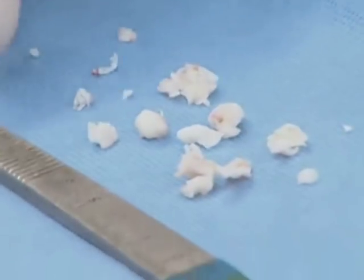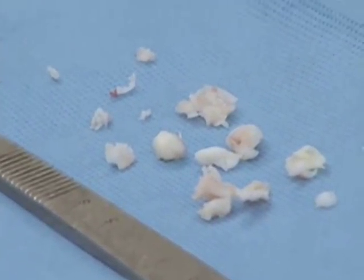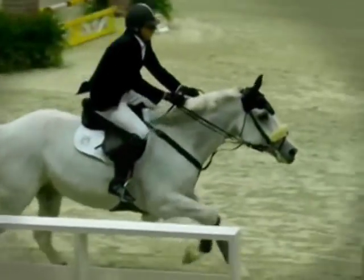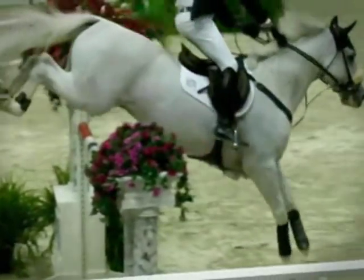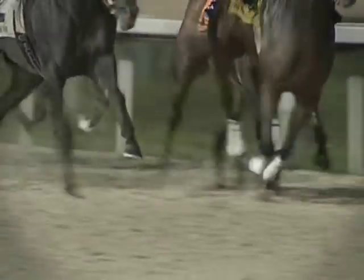Interestingly, this is tolerable for a racehorse, but even much more severe damage than this is very tolerable for a riding horse. You would think that a horse that jumps and bends his knee back coming over a jump would have more trouble with this kind of injury, but they have very little trouble with it. It's the racehorse that has the most trouble with the high-speed exercise.